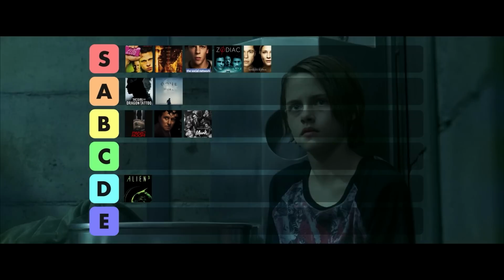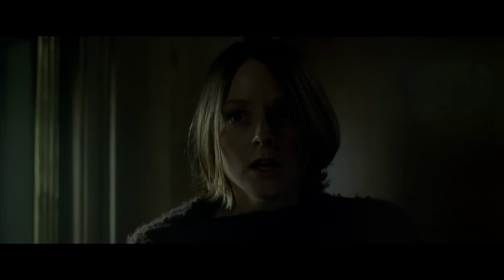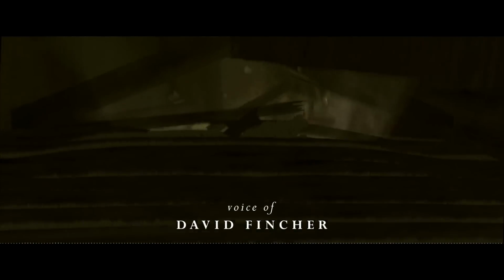It may not be my favorite movie, it's not even close to my favorite of Fincher's, but to commit such technical mastery to a self-admitted Friday night lurid thriller is part of why I love Fincher in the first place. And if this is known as one of his weakest films, then I think that just speaks to how incredible everything else he's made has been. But I do wish more people would talk about Panic Room, because I truly believe that it is a gold standard in thriller filmmaking. It is a masterclass in staging, creating tension and suspense, and sometimes that's all you need from a movie. Hitchcock once said, "I'm not making slices of life, I'm making slices of cake."